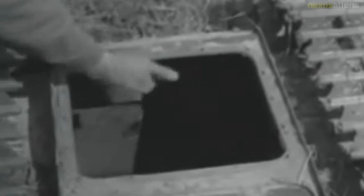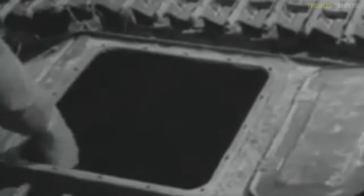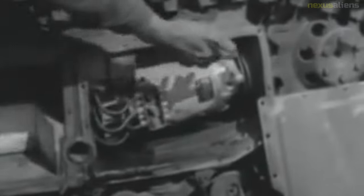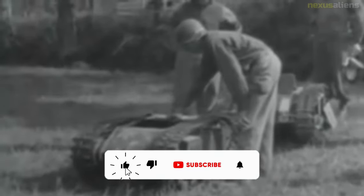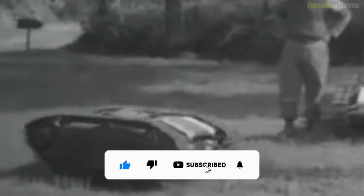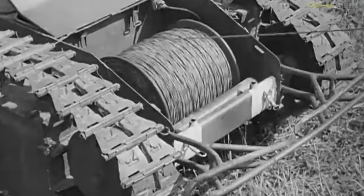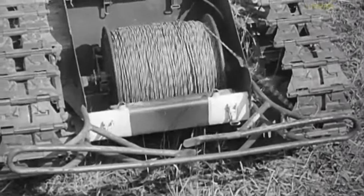The Themis unmanned ground vehicle is a ground-based armed drone vehicle designed largely for military applications, built by Milram Robotics in Estonia. The Talon is one of the fastest unmanned ground vehicles on the market, easily keeping pace with a running soldier. The AS SCM is a civilian unmanned ground vehicle developed at Yuzuncu Yil University through a scientific project granted by TUBITAK — a low-cost, small-scale construction machine which can grade soft soil.